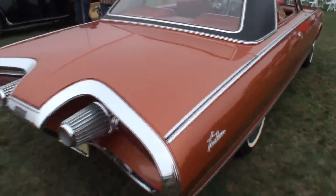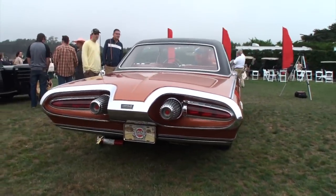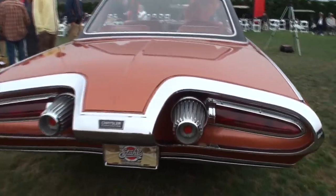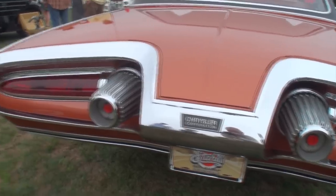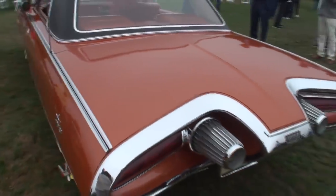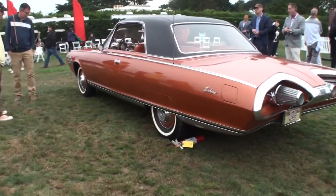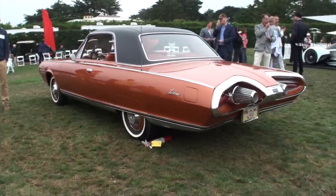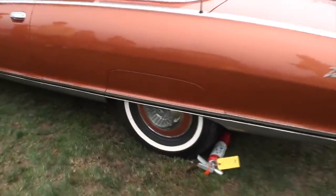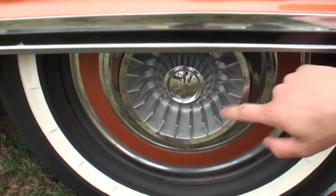And then I think what's really neat is they put the turbine blade design everywhere in the car. If you look there, you can see the reverse lights. They look like jet propulsion units coming out of the rear of the car. There's no exhaust that comes out of there. The exhaust comes out of the bottom side, but you can see the fins there. Yeah, they look great. Now, about the white walls: these tires are Chrysler Turbine tires only. These are the original tires. You can see the turbine fan blade design even in the wheels here. And it's even in the hubcaps, you can see the fins.